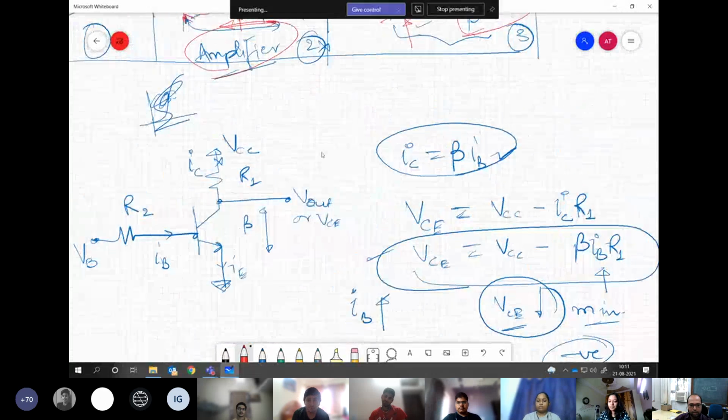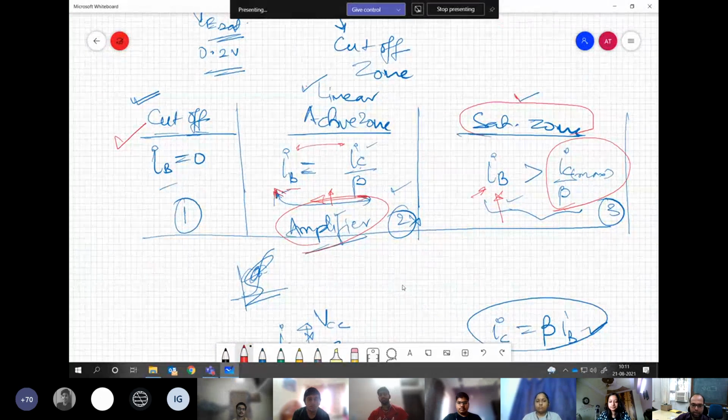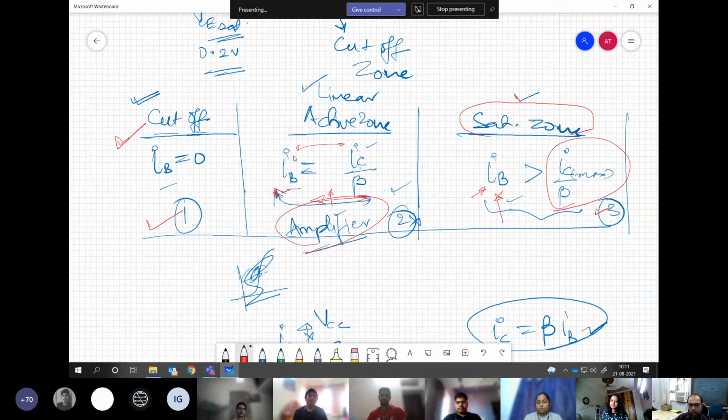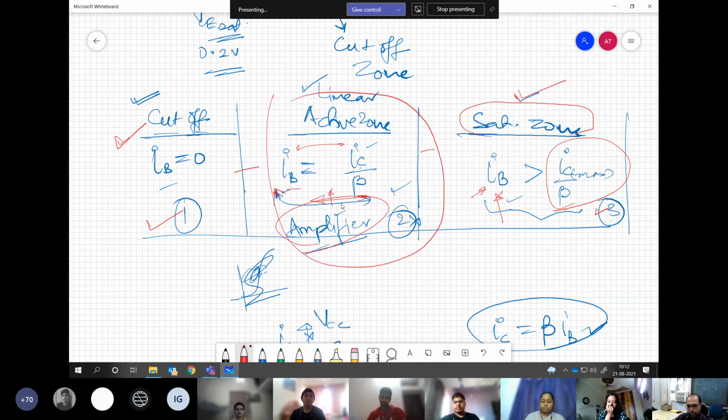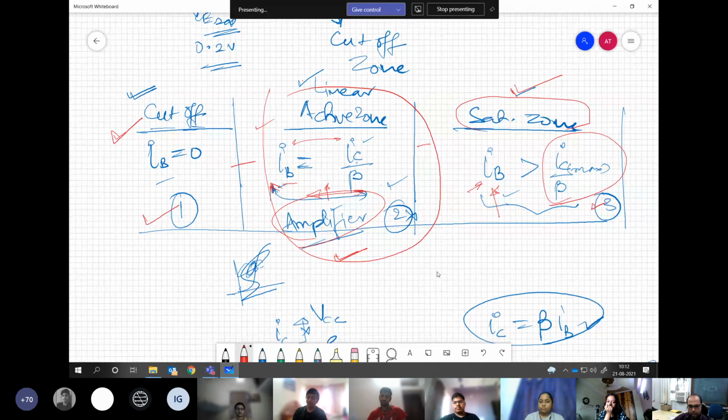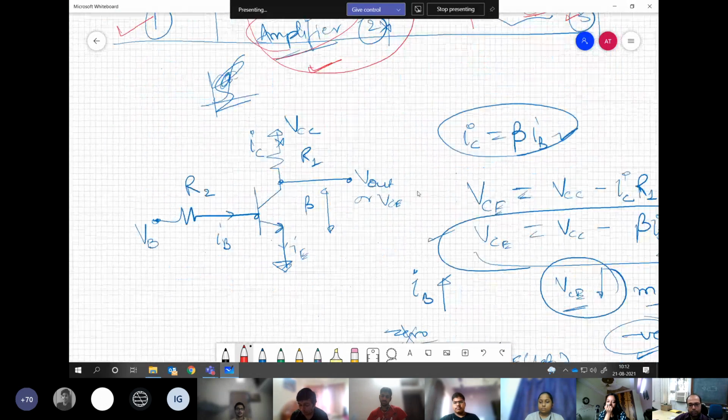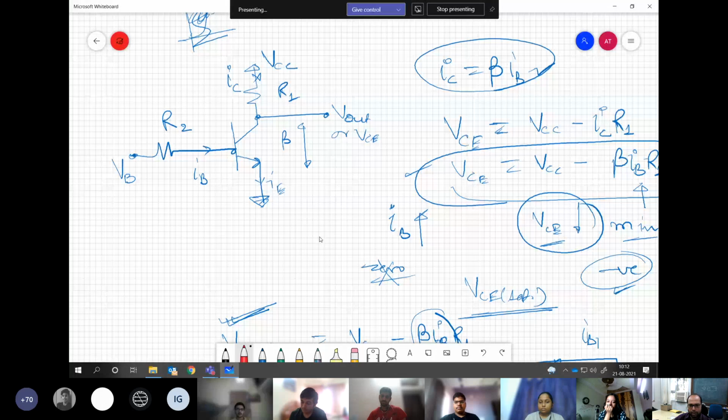For our digital circuits, we use this first and third zones of operation. So either the device will be in cutoff zone or it will be in saturation zone in the steady state condition. There could be a transition when it is going from cutoff to saturation. In between, it may come into the active zone for a short while, or vice versa. But that is allowed, so there is no problem in that. The only thing is that we ignore this small overlap time period. That is sometimes called transition time. We ignore that. We are not worried about it.